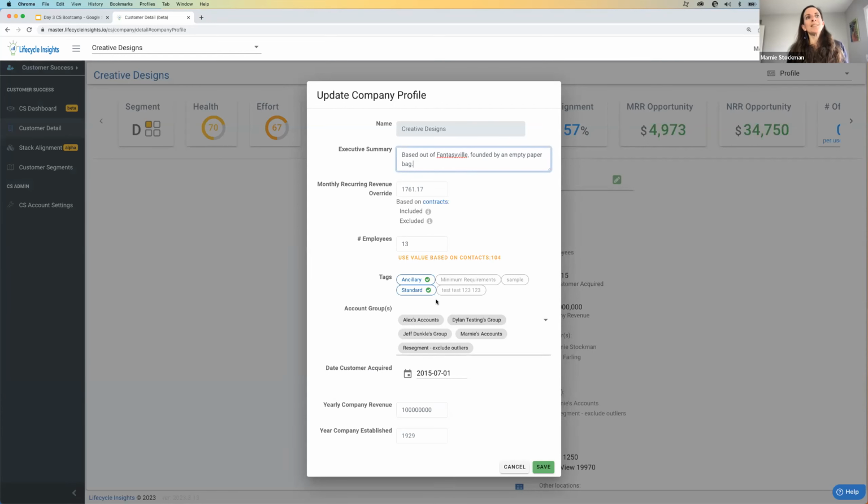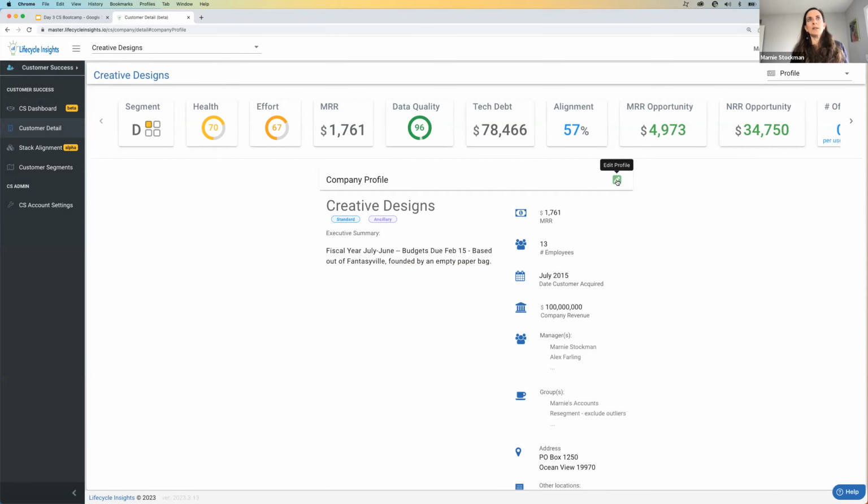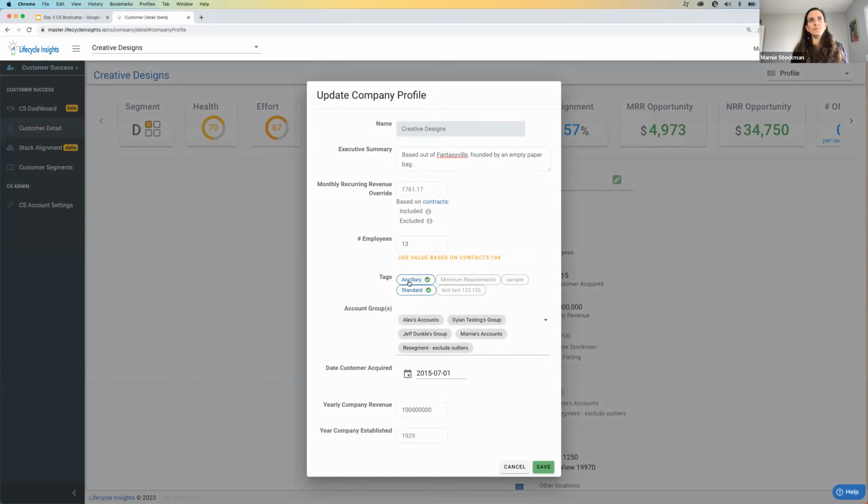If I go align, so click into the client, sorry, I clicked into the pencil icon here to edit the profile. And here I can associate the ancillary and standard tag to this particular client. You will be able to add other services to the client. So that's no fear there. But what this does is this auto populates the stack to say, we know that this is relevant for this particular client.